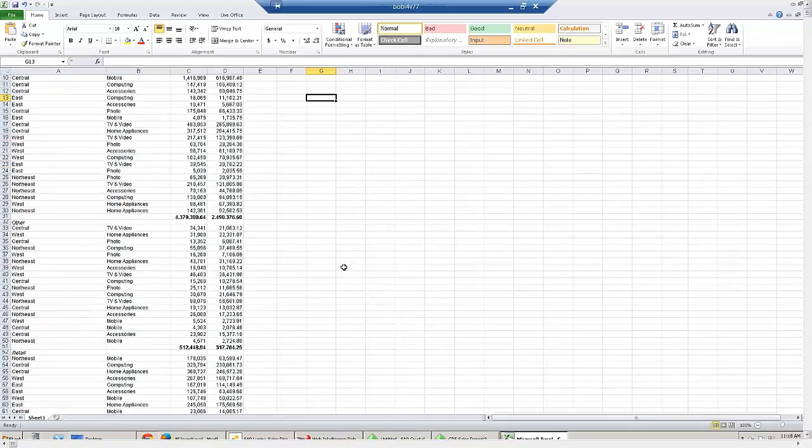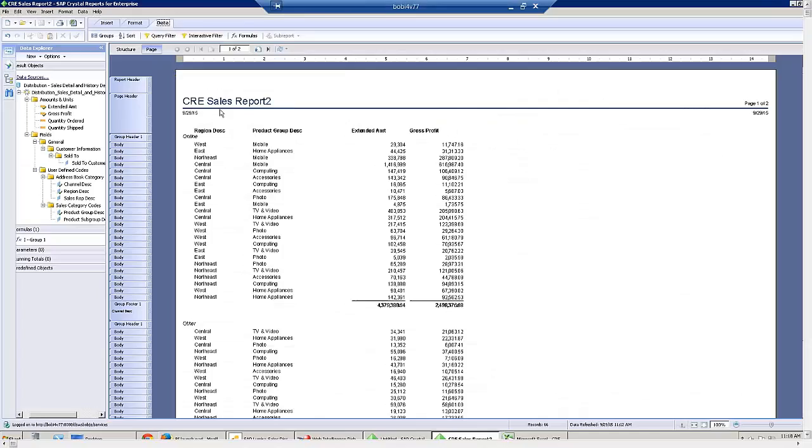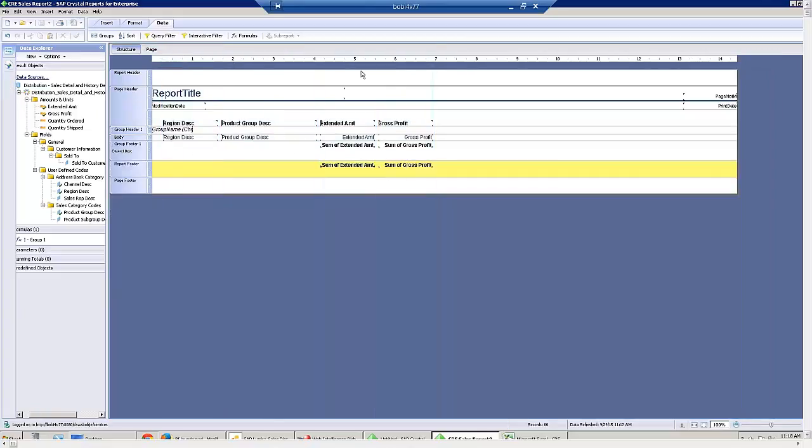So, I think what you'll see here is you could get to this point with Crystal, to be able to export this clean, by making sure all your columns lined up and you didn't have any gaps in between columns and rows. But a lot of that is just done based on the native functionality of Crystal for Enterprise. It lines everything up and gets a good clean export here. Compared to Web Intelligence, where exports maybe always will export a little bit more cleanly compared to Crystal.